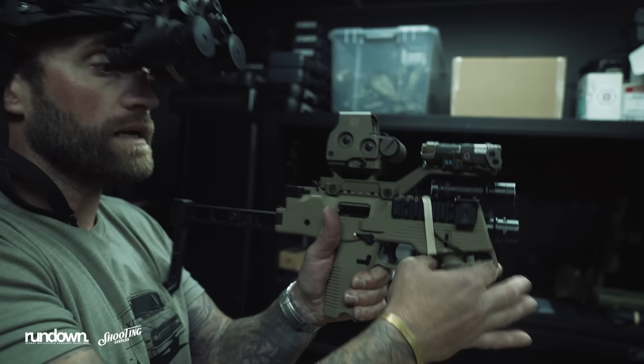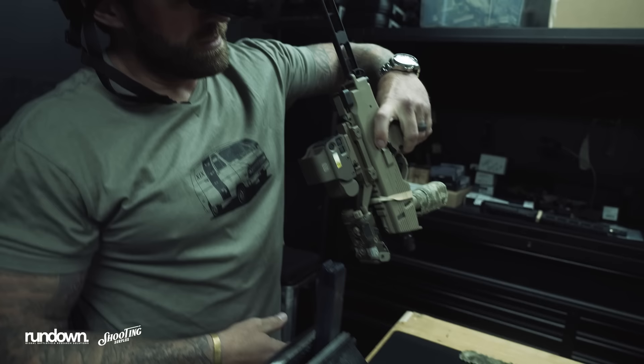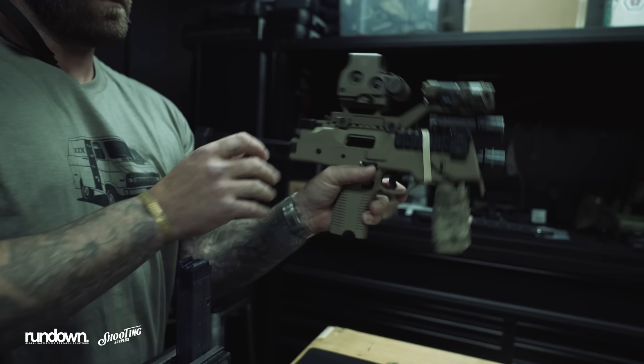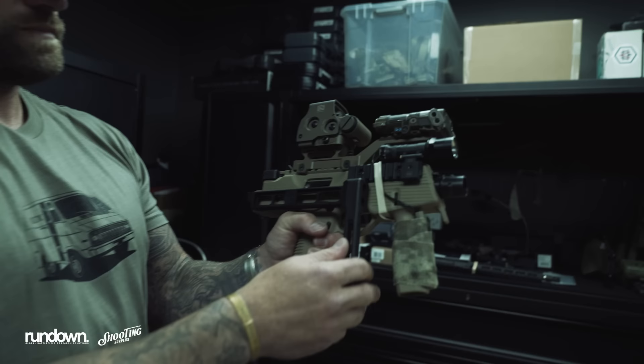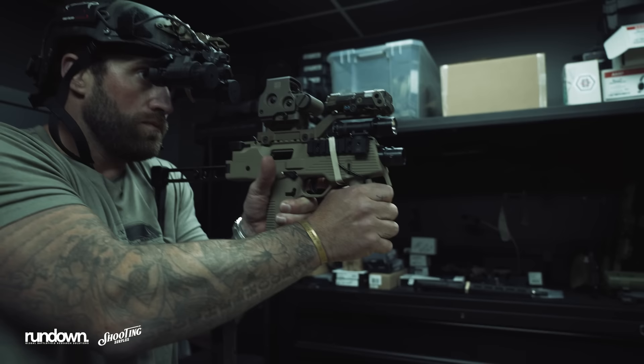Super nice, good grip — I kind of built it for being a lefty. Lock it down, get up on here. One thing with lefties though — you've got to hit your index finger on this thing. Nice, compact, easily break it down. Just one thing on lefties: if it's running collapsed, this thing doesn't lock down, so it's always going to flap. If you pull it off, you have it on there — there's no in between.